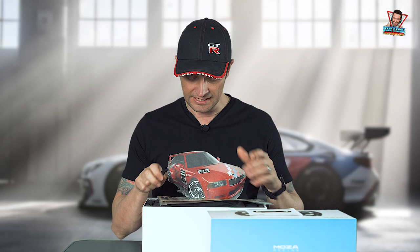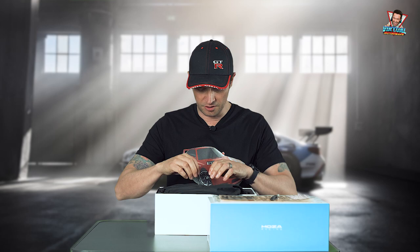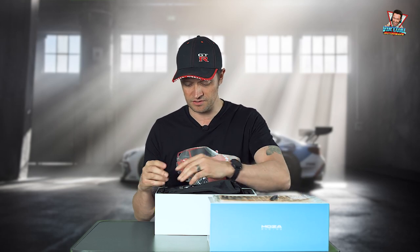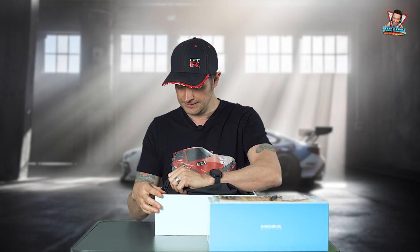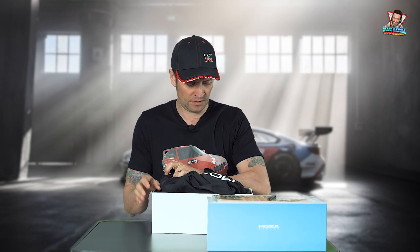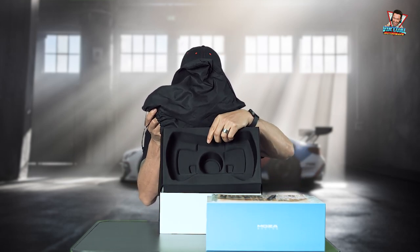Anyways, let's take a look at the guest of honor. I just love the way Moza always packages their wheels. It looks freaking amazing. It feels like you are opening something very, very expensive, which it is to an extent, but this is one of the most affordable wheels. All right, let's check it out. It's stuck in here. I don't want to break anything. That'll be tragic, but it's very, very good packaging. Wow, look at that. Yeah, nothing will happen with this. There's nothing secret under here, Moza. No, there's not.